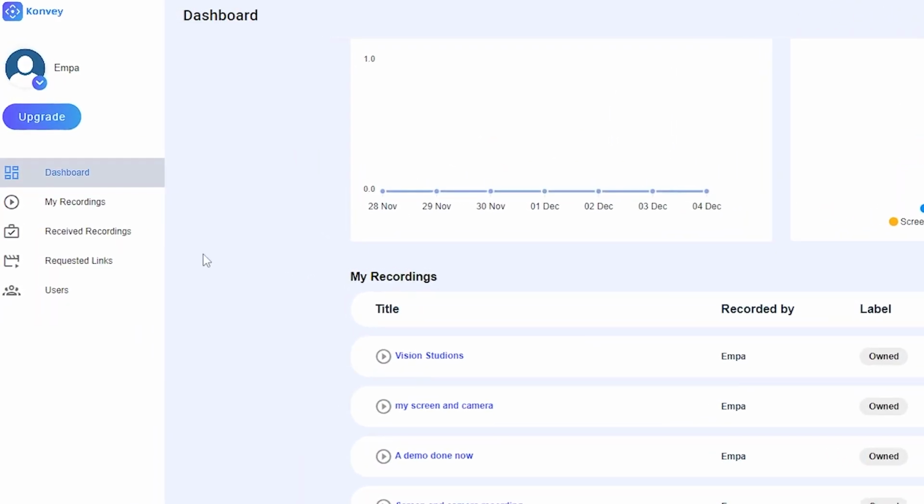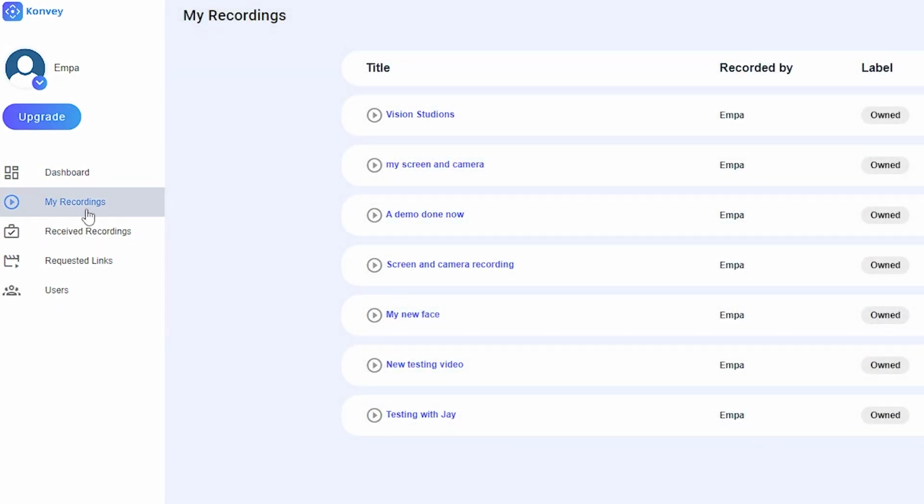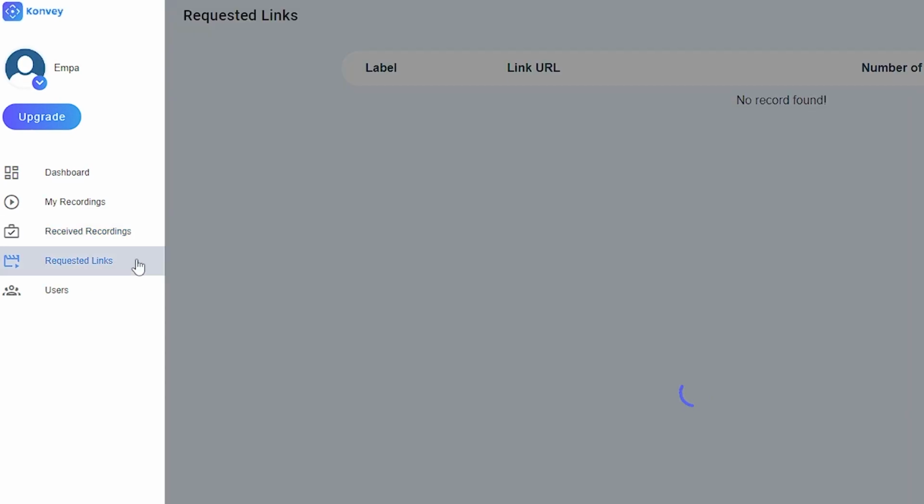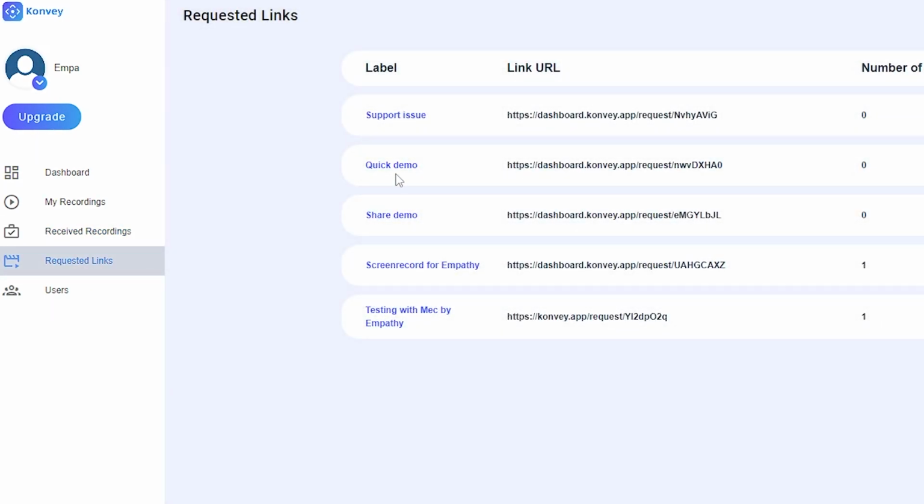First, you can see these tabs on the left side of your screen where your recordings will be displayed. You can see you have this my recordings option. So when you click on that, all of the recordings that you create will be displayed in here, and all the recordings that you get from the new request option will be displayed in the received recordings section. So when you click on the received recordings tab, you can see we have two recordings which were received from our requested users. We have requested links, and here we'll be displaying all the links that you requested to your users.